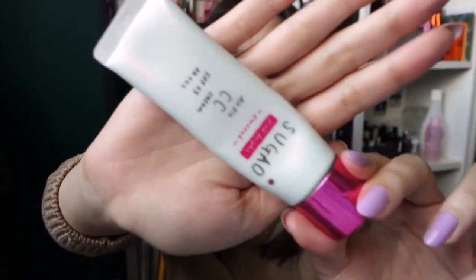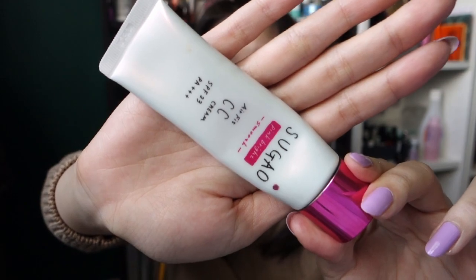First off, I'm going to jump into this CC cream right here as my base. This CC cream is from Silgao, and it is a smoothing sort of CC cream with a bit of SPF inside, which is really important because I'm literally sitting under a window right now, and this window gives me a lot of light in this room and also a lot of sun, which means that my skin is still exposed to the sun. So it's important that I use as much SPF as possible to protect myself from sun damage.